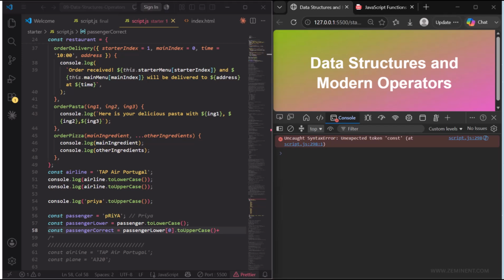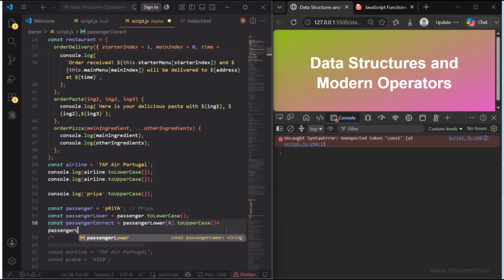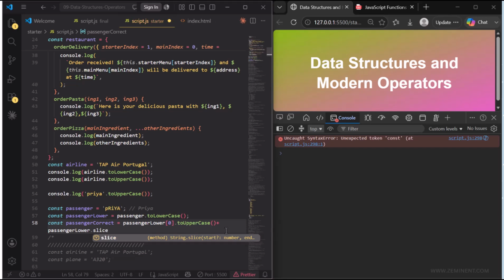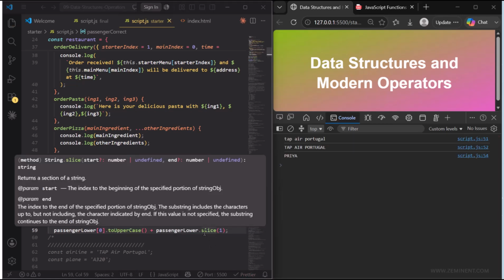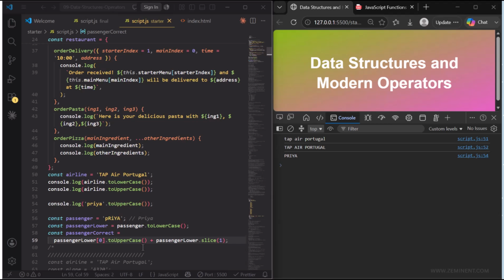So for that, let's write here passengerLower dot slice. You are already familiar with this slice, and then give 1. This means that basically here we are starting with the number 1, so remember that we go to the index 1, and it takes everything until the end of the string.